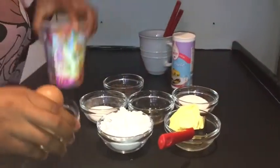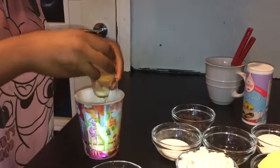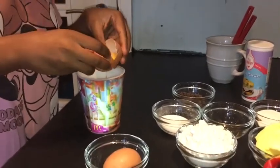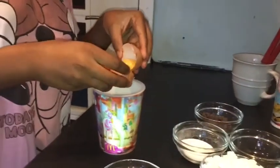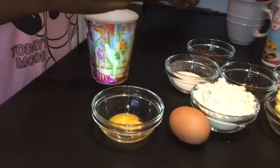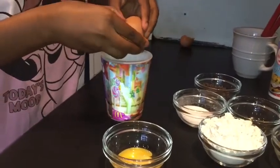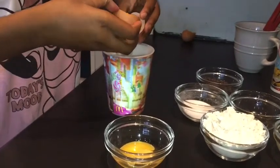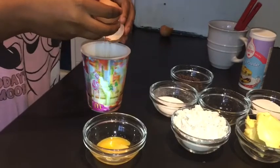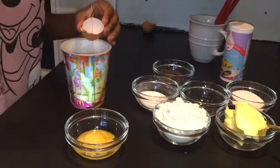So first we're going to take our egg and we're going to crack it, and make sure the egg yolk doesn't fall out and you kind of just juggle it in between until all the egg white is out. And then after, put it in here. And then do the same to the second one. Be careful because the egg yolk can easily fall out if you don't do it properly. That's it done.